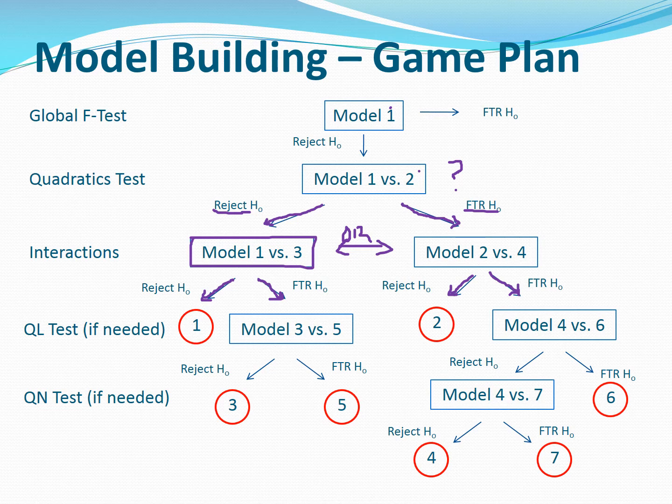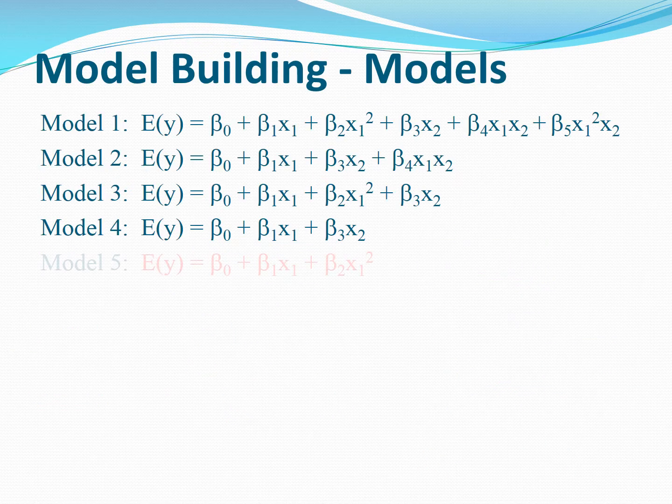And so depending on which decision we make, reject or fail to reject, that tells us to go with the full or the reduced model. And you see a couple of these have red circles, a couple of them have new boxes. Let's talk about that. Let's flip over to the next one. Now remember, we're going to test interaction. Sorry, that's not true. We just tested interaction, 1 versus 3, 2 versus 4. And now our goal is to test the qualitative variable. So that's what we're going to do next. But let's take a look at our 4 models and talk about it a little bit.